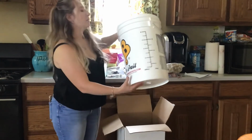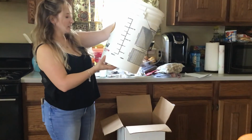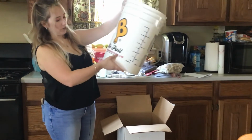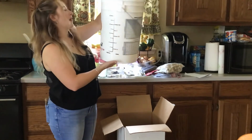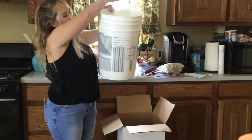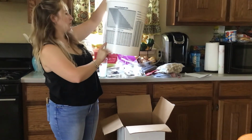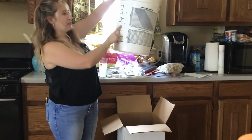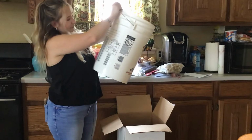So here is the bucket, and this is a very nice bucket that they have provided us. And you've got a website. If you ever need more stuff or kits, you can get it from them. I like how it's got some measuring here. It tells you about the volumes of carbon dioxide, the alcohol by volume chart, the gallons versus liters.